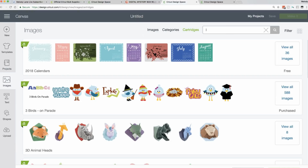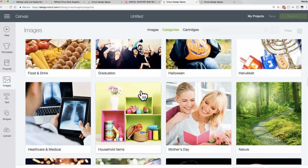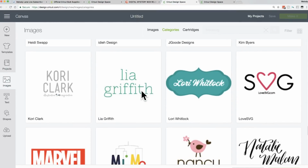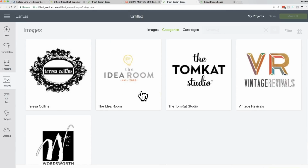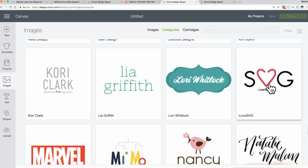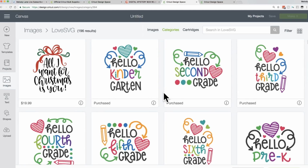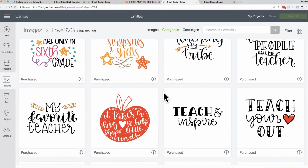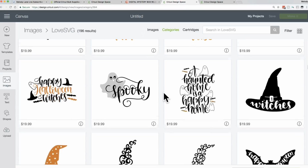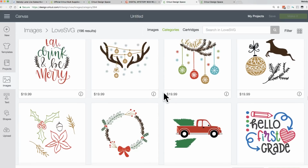And I'm going to search Love SVG. Okay, no results. So we're going to go to categories, and I'm just going to go down, and it has all of the name brands here, the licensed ones. I think here's Love SVG. No results. Oh, wait, because I had that searched. Let's try again. Here they are. So these are all the Love SVG files. Some of these were in mystery boxes from before. A lot of these were in other mystery boxes.